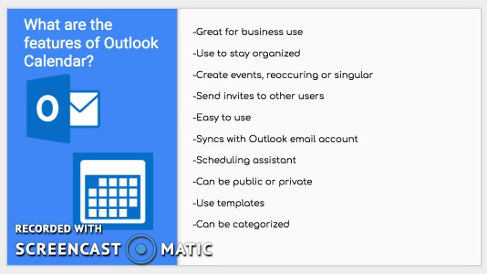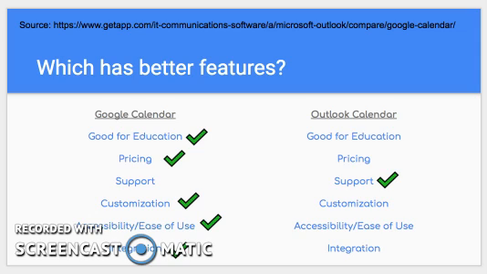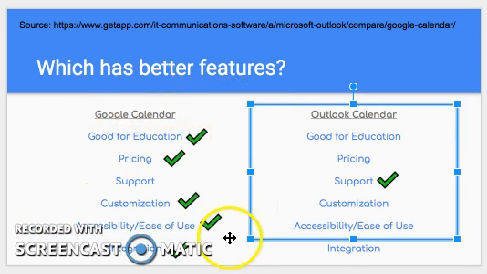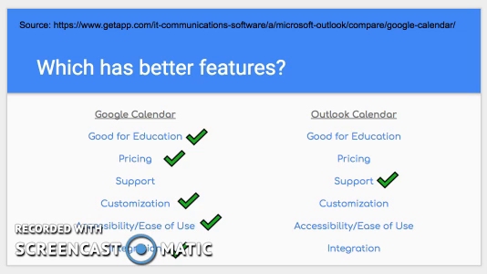Now, what I wanted to do was look at the features that might be used for the classroom and something that we as teachers can benefit from. So I went back and forth and I was playing with the two apps and using them interchangeably and seeing what I could see myself using better in the classroom. Anything that there's a check mark next to, my opinion is that there's better features for that site. So as you can see, Google Calendar here used a lot more features for the classroom.